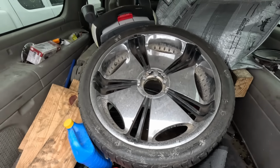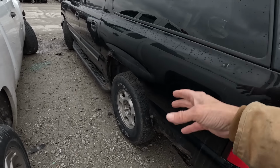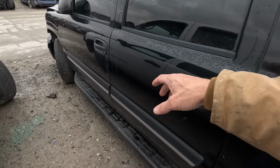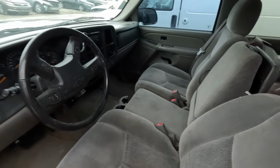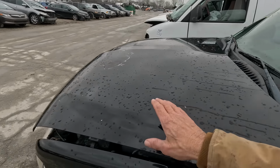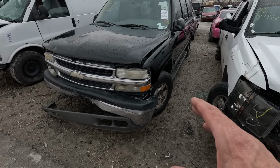And it even has, you know, some surprises in the back. They usually leave all the stuff in the car. So, you know, you get whatever's in the vehicle too. So if I was to scrap this out, just use a 5.3, I got the aluminum rims, I got whatever surprises are inside of there. Seats, stuff that I can sell. You can make all your money back by buying this, but I'm gonna bid on this less than $500. So I think I got it. Right now I'm winning the bid at like $350 on this one.